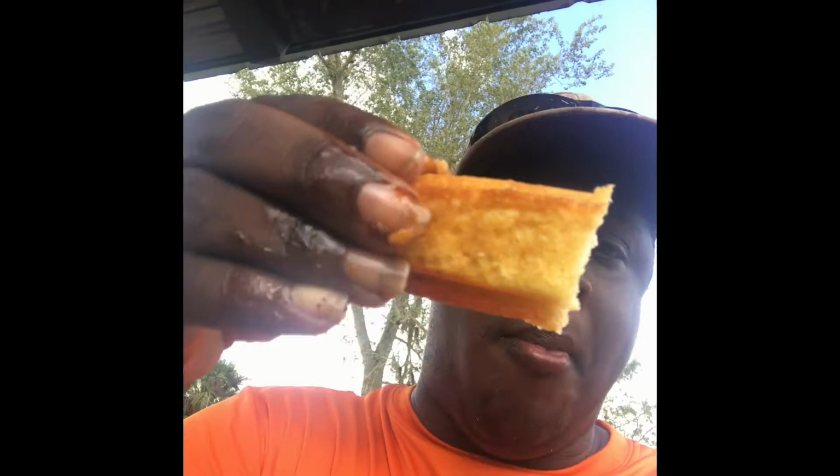And now for the cornbread. It's a pretty good cornbread. All right, so I'm gonna go ahead and finish this. When I'm done, I'll be back.